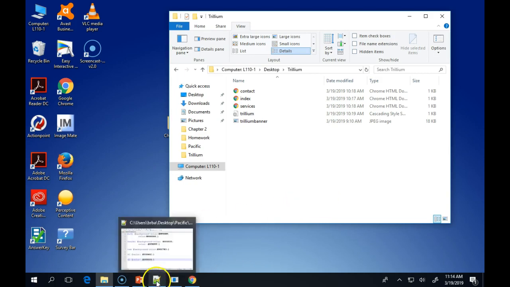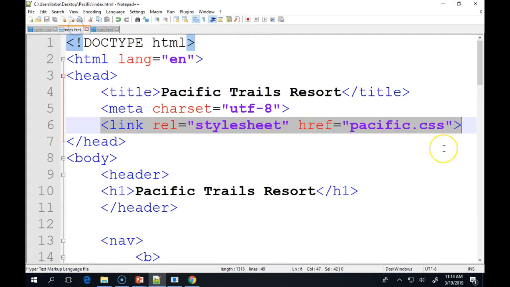Let's go back to Notepad and go to our index page. I hope this Chapter 5 starter didn't have more information than I'm thinking it did. I think I may have a slight problem. Hold on one second. I thought this would go easy, but I should have checked it out.